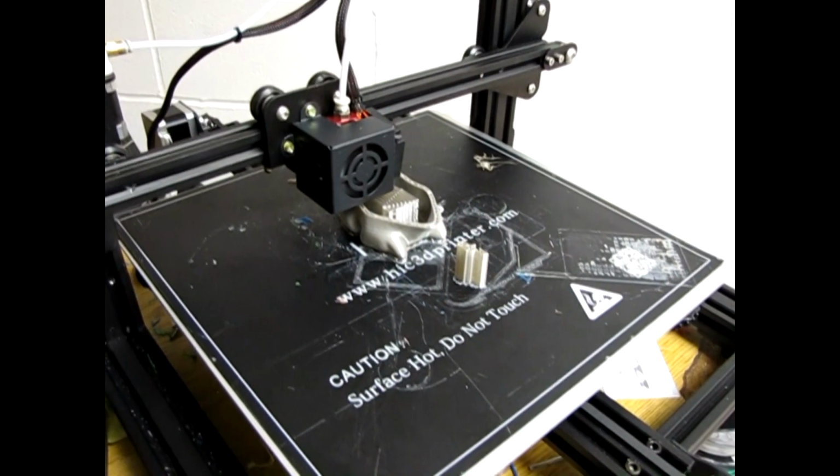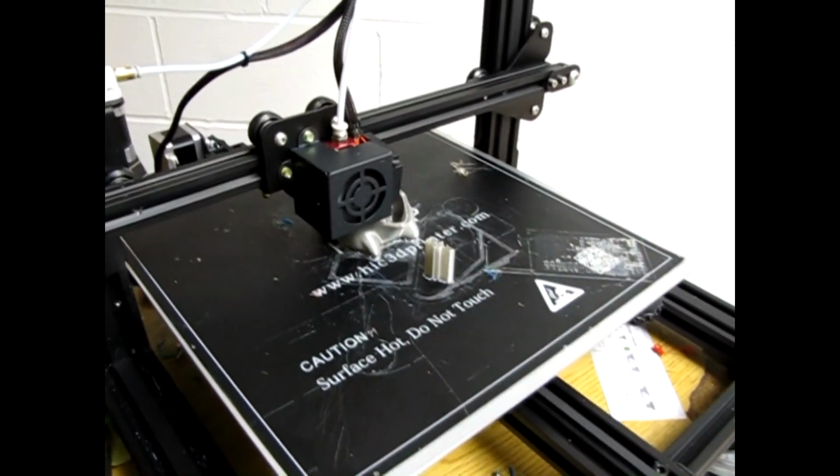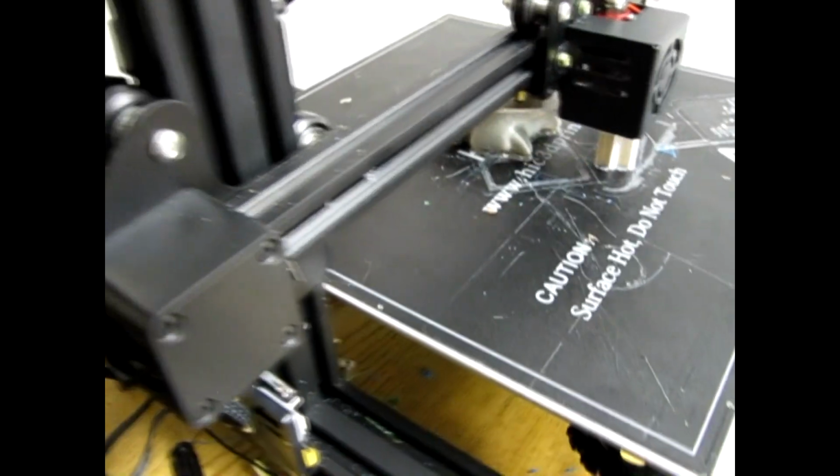Now, 3D printing seems complicated, but it's actually not. If we take a good look at what 3D printing is, it's not too complicated. Here, I'll show you. So my 3D printer is printing something for my friend right now, and I thought it would be good if we went over the 3 different axes that a 3D printer uses, although there are 4 motors.